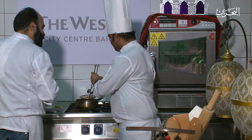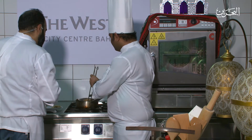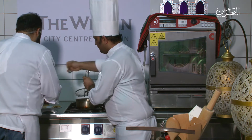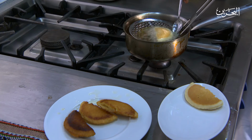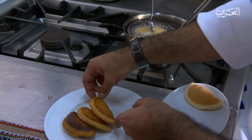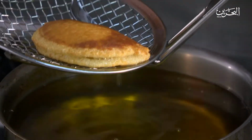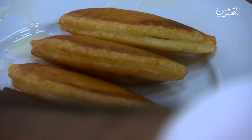So how long should we keep it in the frying pan? Normally within 3 minutes you can fry it. Because it was overheated, we can keep it and remove it. Okay, it's good. We'll do the final one. And then we'll be getting ready to prep. Let's put this here. Take this one back to the prepping area. Thank you very much. And we're done. It's time now to taste it.